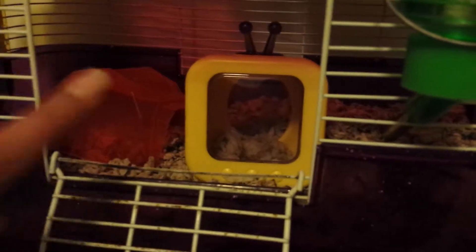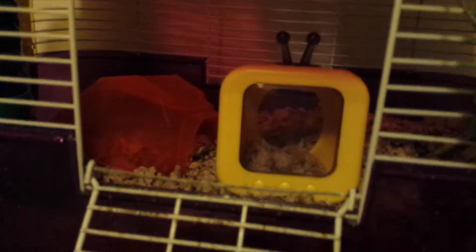Here's the first cage. Right here we have this blue wheel, a green Petco water bottle. If you open this up, all of these cages have Carefresh bedding. Here is a yellow TV and a small red walk-up animal barn. You go up this tube to end up here, and all that's up here is just some Carefresh bedding. Then here is a purple wheel — you go through those two tubes and up here at our biggest cage.